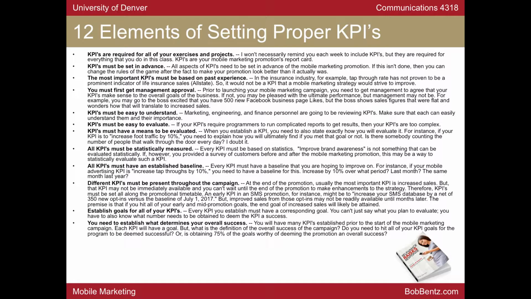Now, you can't set your KPIs for, say, a 3-month advertising campaign and then look at them after 90 days and see if you hit them or not, because you're going to have points along the way when you can judge, is this working for me or not? You're not going to have all the information yet for the 3-month campaign, but maybe every 2 weeks or every month you need to look at the statistics and see how you're doing.